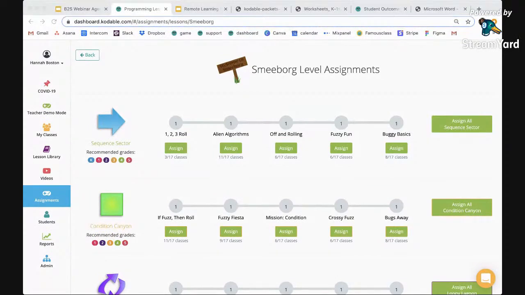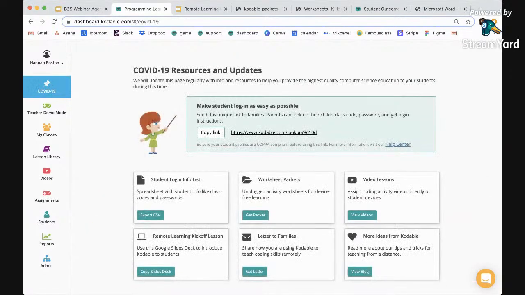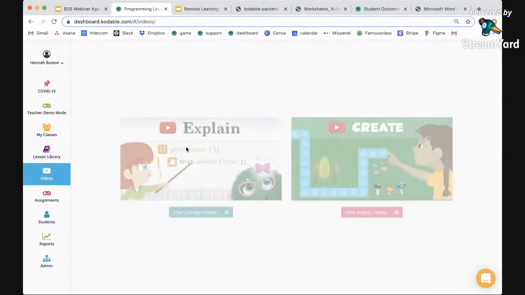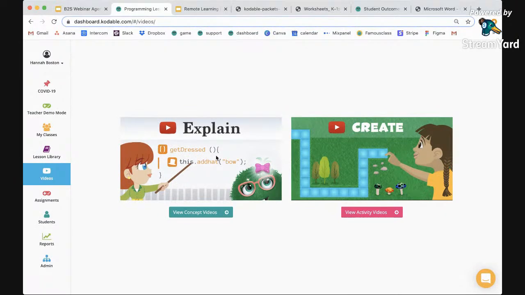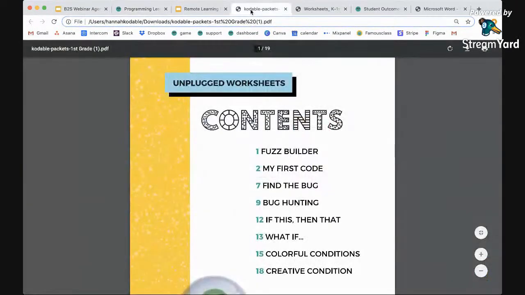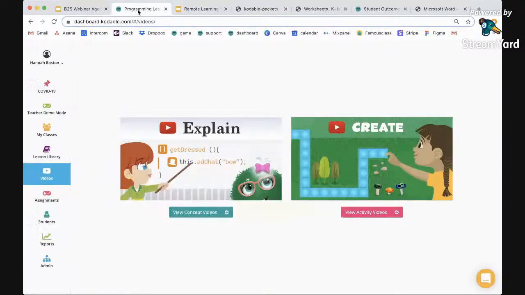So those are some of the resources that we have, and I'll just really quickly say an example structure for how to use all of these, because that was a lot of stuff. This is just a recommendation, so again, it's totally up to you, but I might recommend introducing the coding concept with a video or an explanation, some sort of instructional time. Then you can have kids fill out a worksheet, and then you can have them play the game level as a natural progression from introduction to application to playing the game levels themselves.